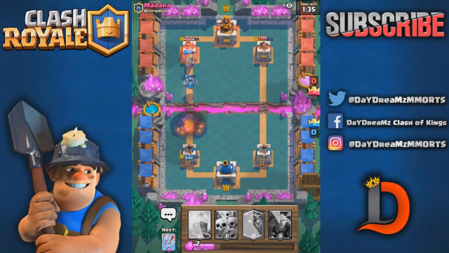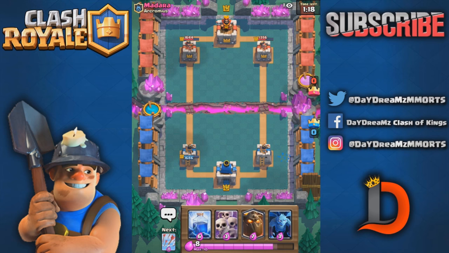Well, at least the mega minion's closer now. He's probably gonna use minions. Yeah, he had to do something there. And now that he used that, if we had another tank, we could send it in. That left tower is getting low, so I'm probably gonna push the left side, because I want to be able to counter push.